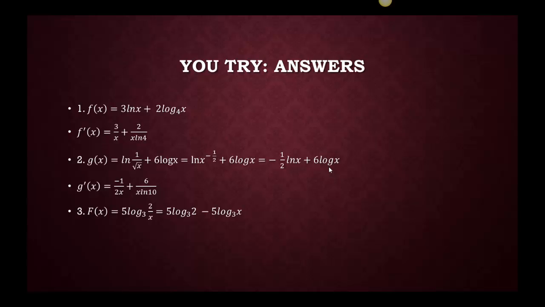So I wanted to make sure we did one where we had to subtract, since we've done so many that we multiply. So I'm going to expand this out. I have 5 log base 3 of 2 minus 5 log base 3 of x. Once again, we have a term, which is this 5 log base 3 of 2, that does not have an x in it, which means it's a constant, and it's going away when I take the derivative. So what I am left with is the negative 5, which goes in the numerator, x in the denominator because I took a derivative of log, and the natural log of 3 to show me that my log was base 3.